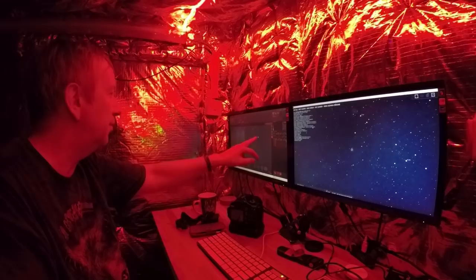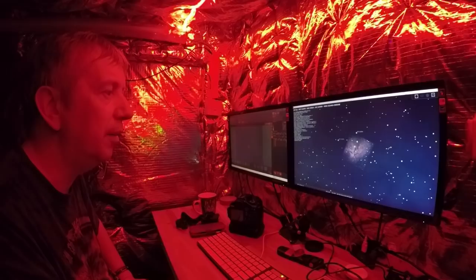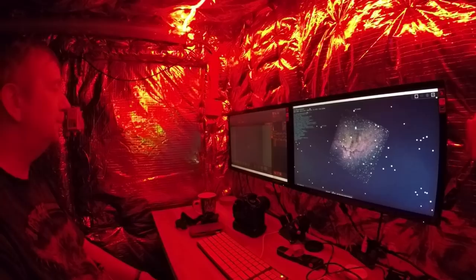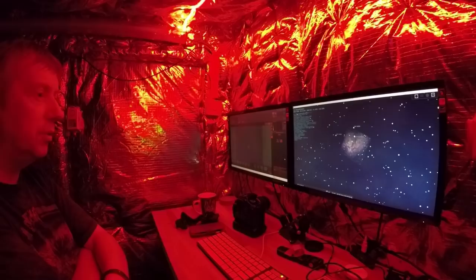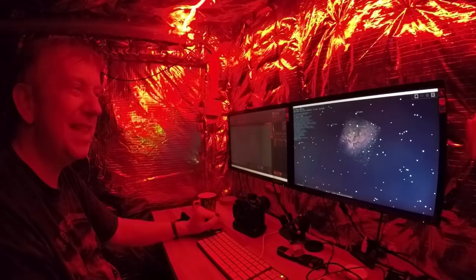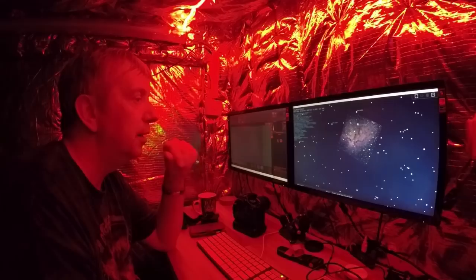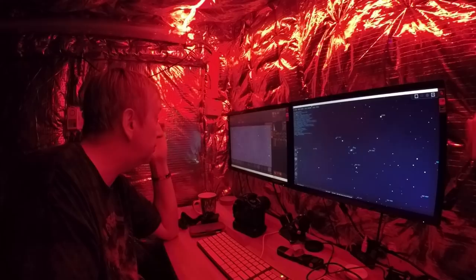Looks like I'm going to have to drop the Dumbbell — let's go to this cluster here and see whether we can get a shot of it. Looks pretty gaseous and amazing. Let's try a 10-second snapshot just to see whether this is worth taking a shot at. I can't see any nebulosity there, but if I do a 30-second exposure — you can see a little bit of the redness. And interestingly enough I have round stars! So I just pointed it to a slightly different place in the sky and I'm not getting star trailing.